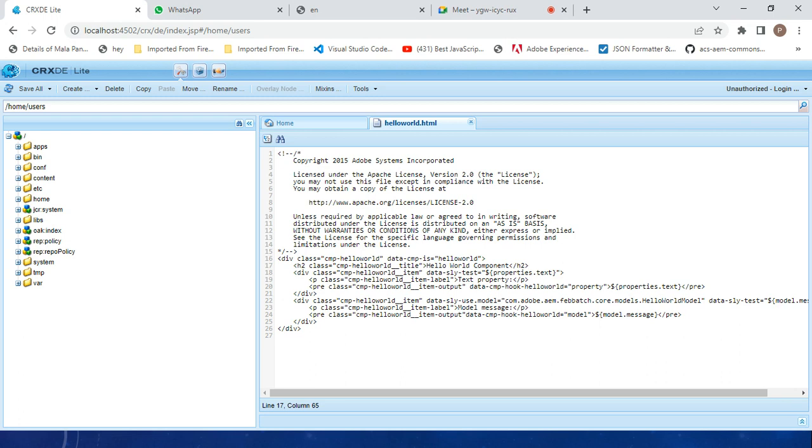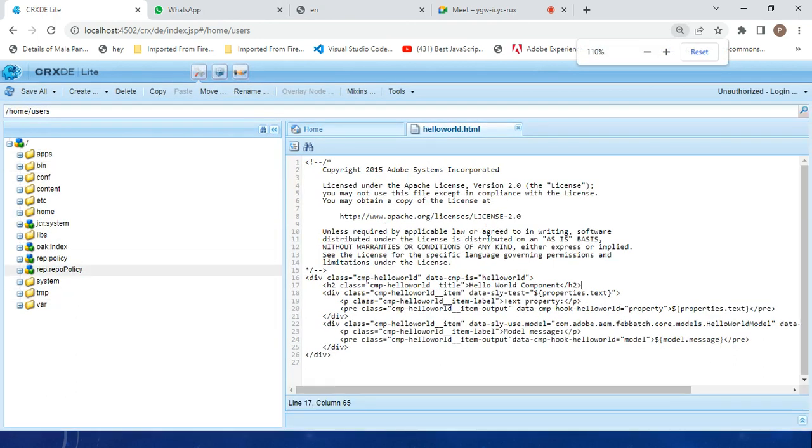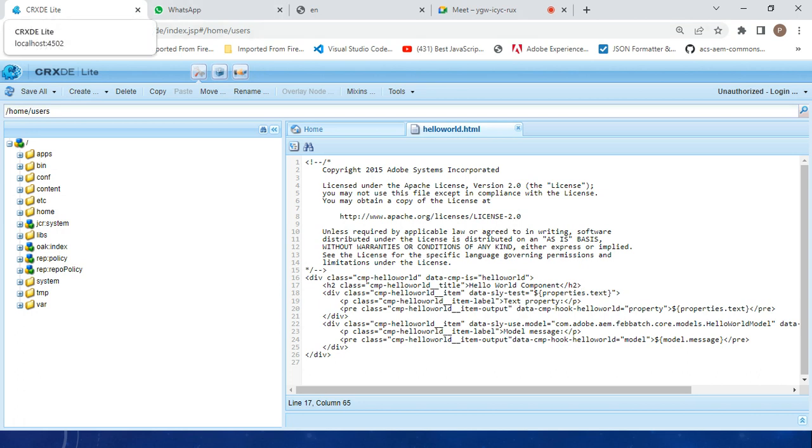So that component we need, and all the components are already present inside this CRXD. So whenever you want to create something, some component, you can easily take it from this CRXD. Yeah, and this is running on the browser, so that's why it's lightweight. Okay, it will not take more memory, it's a very lightweight thing.